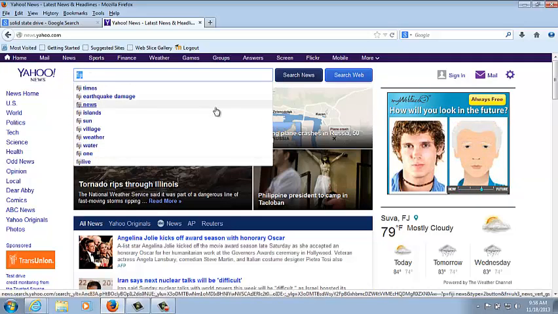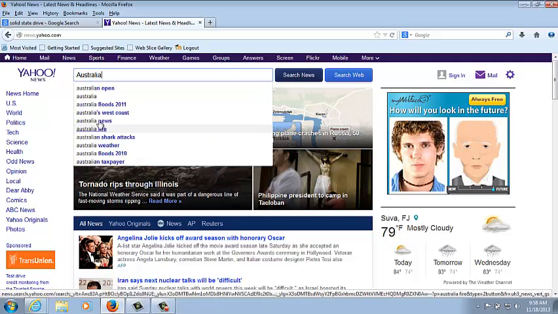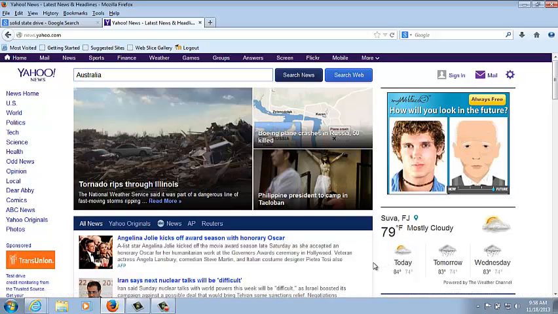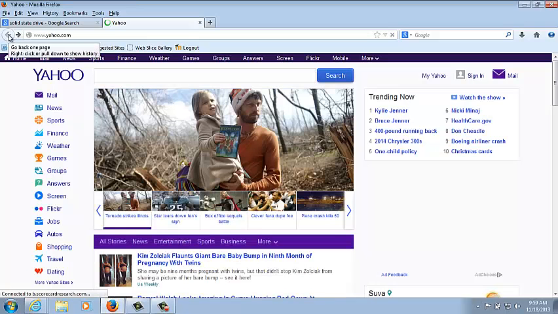Say for instance if you want to know about Australia, so again everything about Australian news appears here. Why? Because you have chosen that category, news, from the indexes. So it says Yahoo News. So again Yahoo has a very neat way of organizing things in its search engine. It has grouped everything, so that's why we call it index search engine. Everything is indexed very easily, and you can go back if you do not want news.